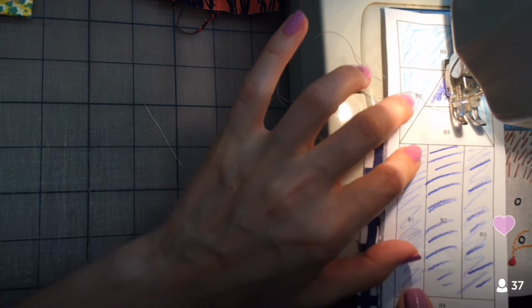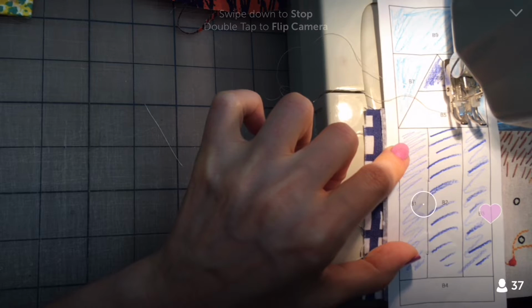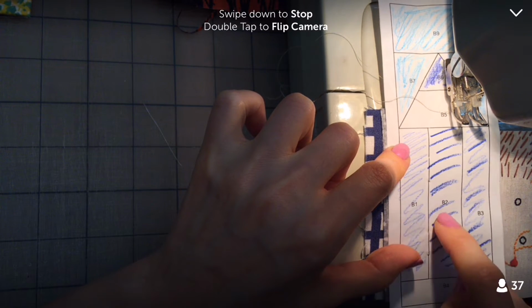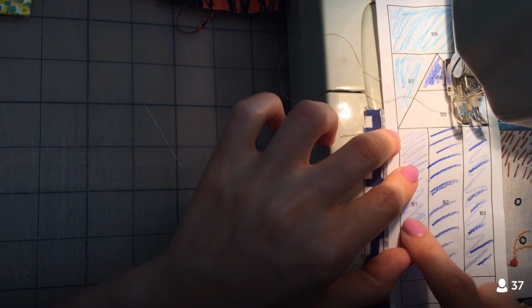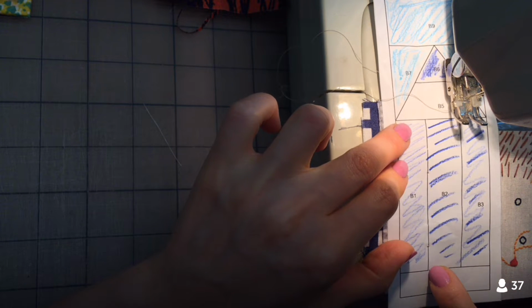And I am going to sew in between B1 and B2. Since we've glued B1 on, and now we're working with B2, we're working with those two pieces. The line in between those is this line right here. So that's all I'm going to sew.